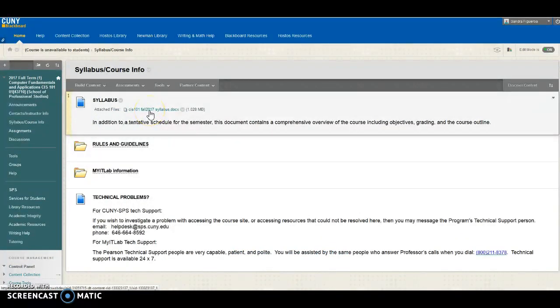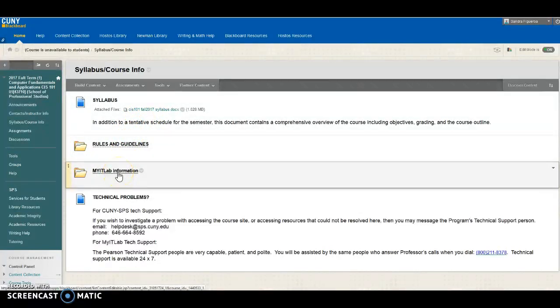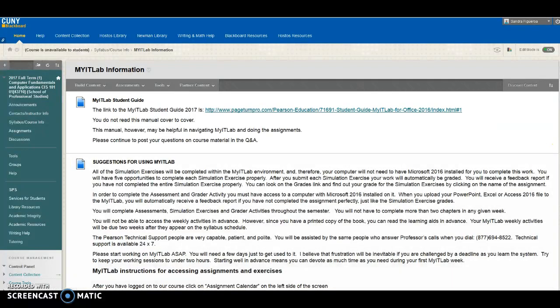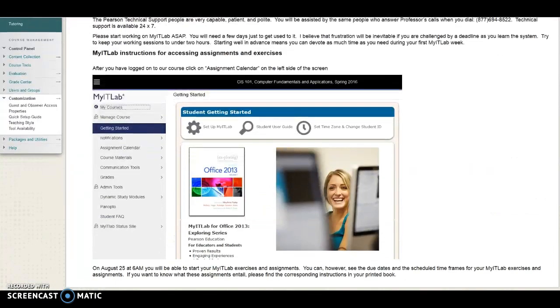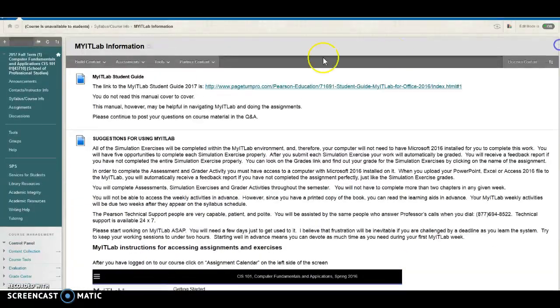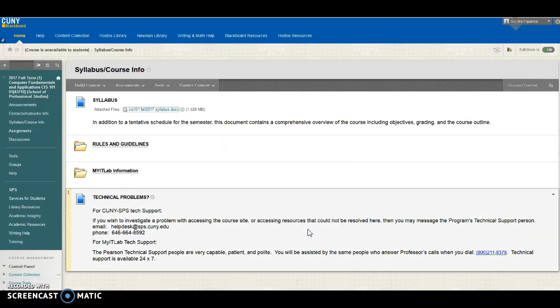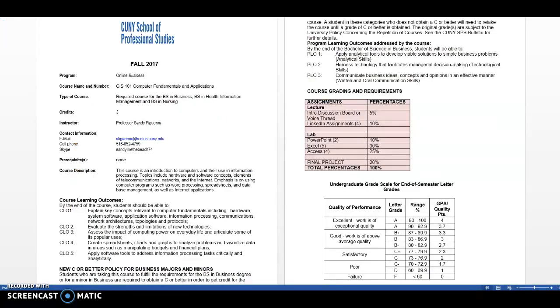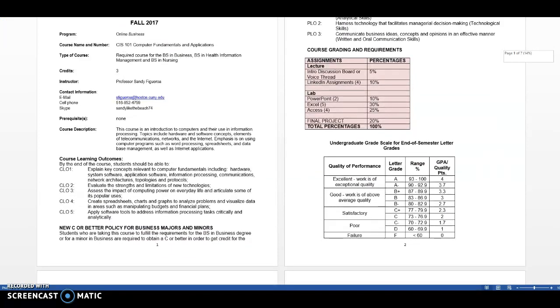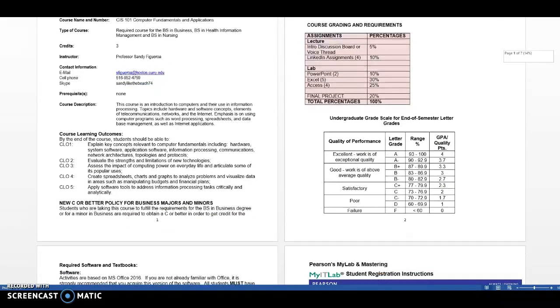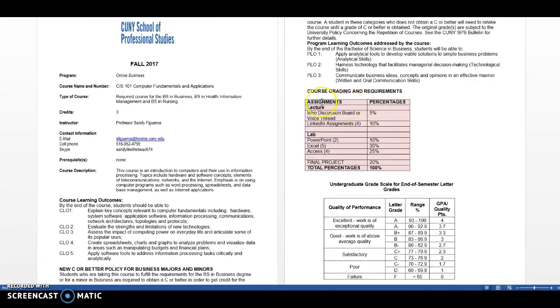All right, here is the syllabus for the course. You click it and you'll see the syllabus, the rules and guidelines for the course, and my IT lab. I'm sure that you've used my IT lab in other situations. If you have not, here is all of the information. The information is also located in the syllabus. This is an older version over here, but when we go back to the syllabus, you will see, download it, open it up, and you'll see the name of the course, all of that, our course learning objectives, and what type of assignments we're going to do.